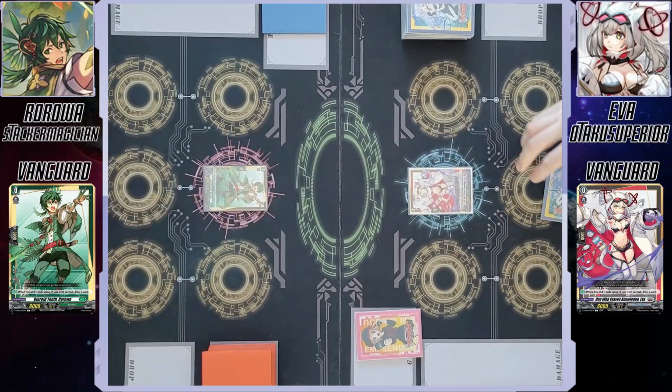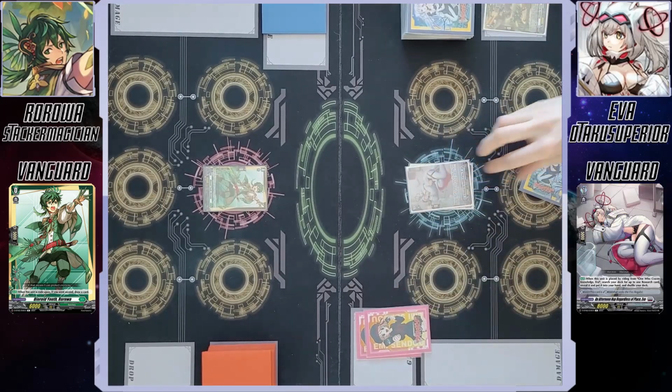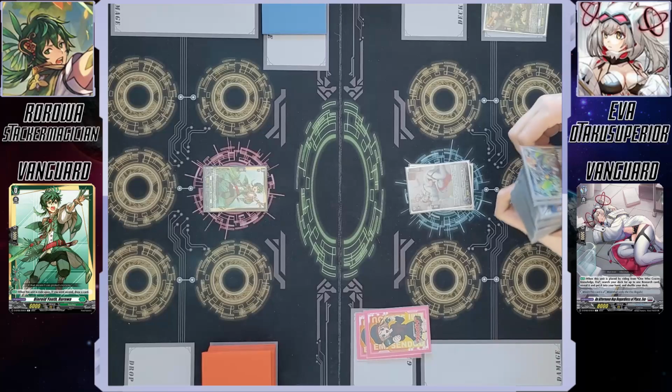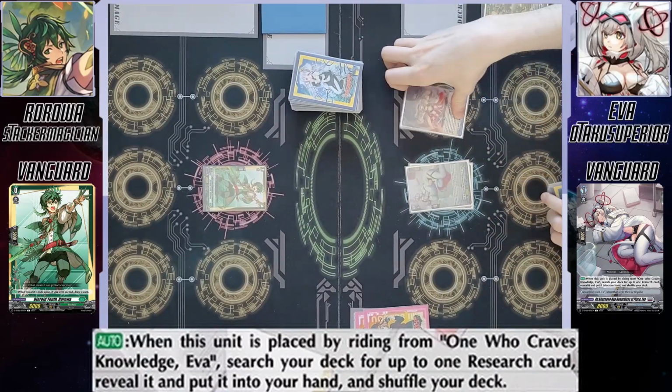Stand up, sheeple. This card: an afternoon map, regardless of place. What is that name? On place, search deck for science. You're sleeping, I've acquired the knowledge.